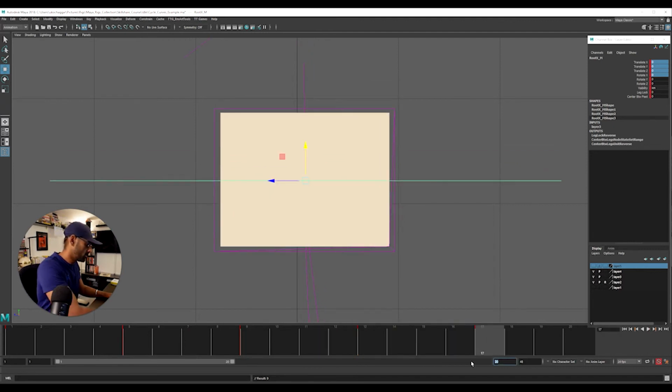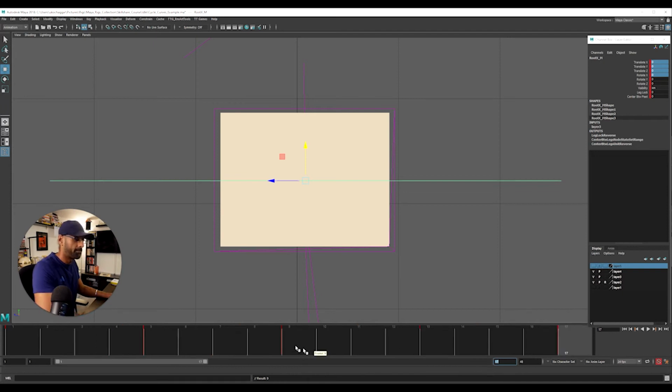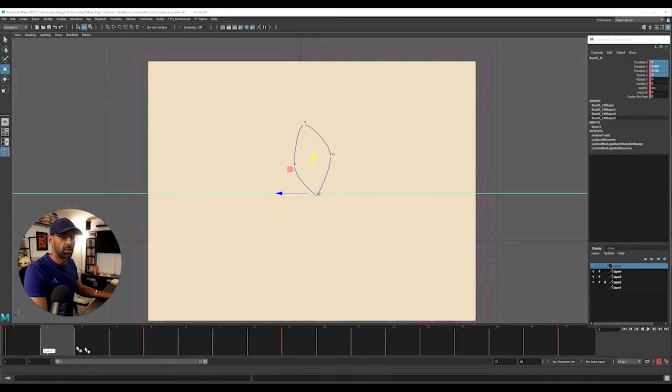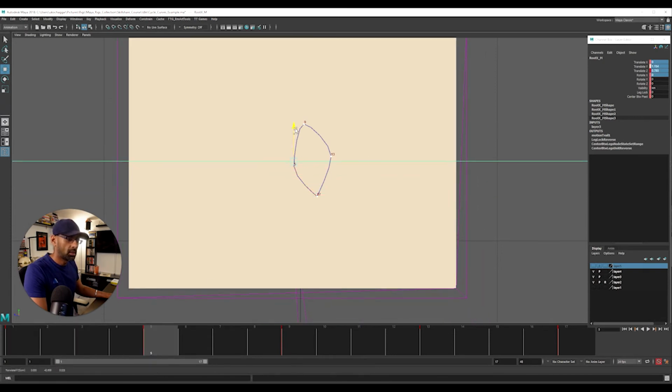Let's go and do this 17. And then we'll go to visualize, create editable motion trail, and you've got a circle there, right? So bring this up.